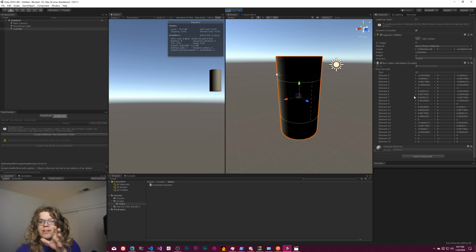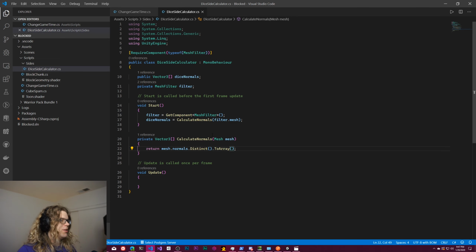This is probably fine, actually, for certain things. It's going to have a lot of issues with other things, though. Like if you have any artistic stuff on it, or if your values don't align exactly, you're going to run into other issues. And there's probably other scenarios where you want to merge nearby things that are the same. And we can do different things to merge those. In this case, we're just merging everything that is distinct. So if it's exactly equal to something else in it, it's getting removed. But that isn't necessarily the best way to do this.